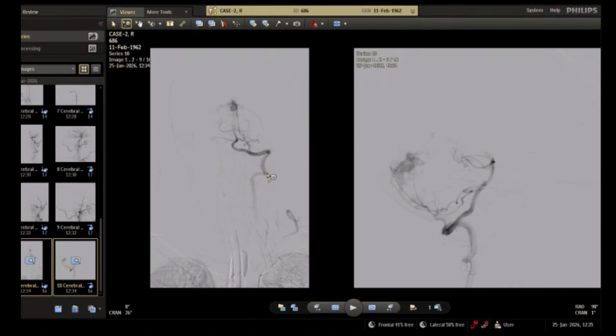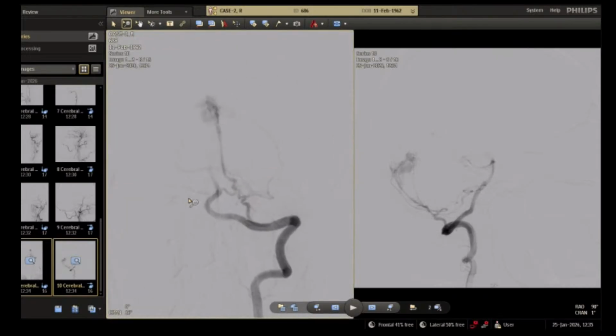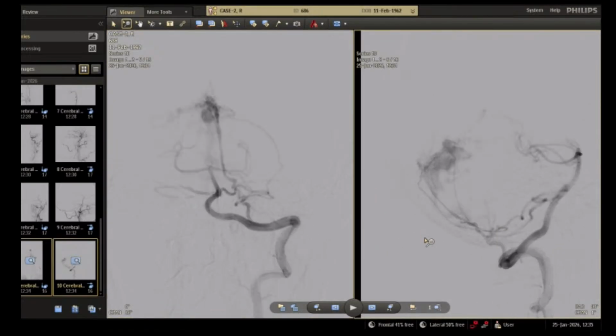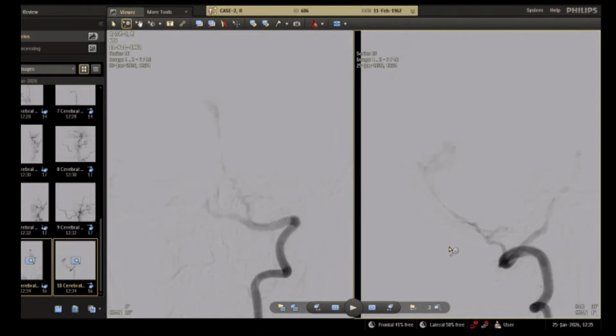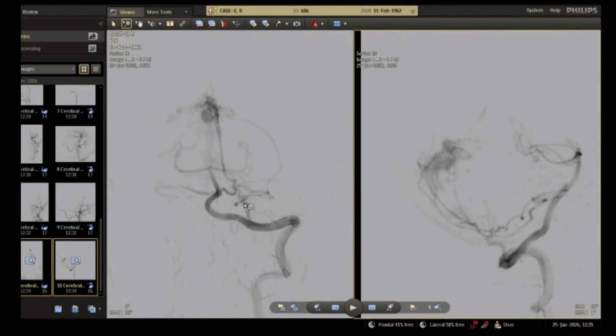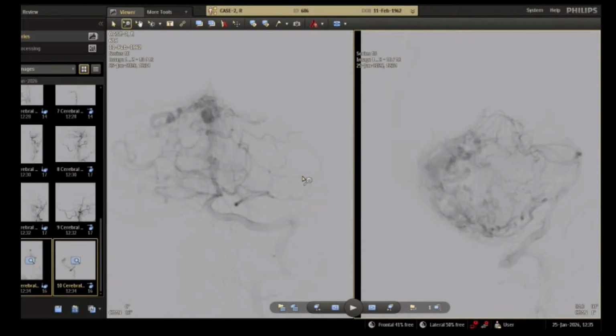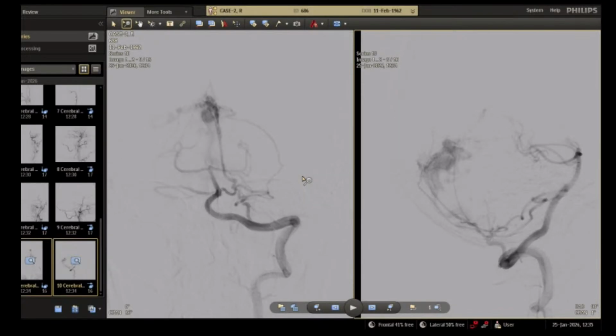Okay, now we can see the territory of the left vertebral. This branch might be useful. It's going in parallel, but usually at this point it's very tortuous. We can go laterally in the same draining vein. The single vein is going from the, maybe two veins, and then we see the projection. Okay.